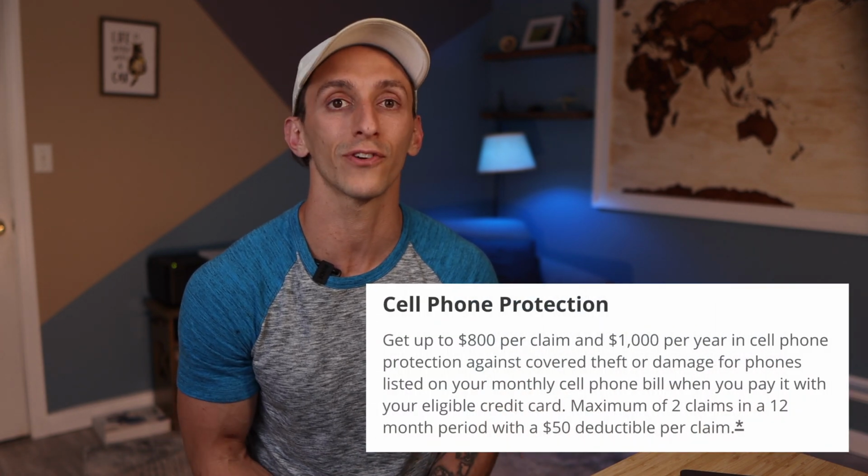And with so many different cards now offering cell phone protection, this really isn't that good. The deductible is one of the highest out there, which I think makes it less appealing. I mean, the Freedom Flex, it might be the best card for cell phone protection overall, since it has no annual fee and it has great protection, offering up to $800 in coverage. Then we do see a lack of travel protections, and I'm meaning no trip delay or trip cancellation coverage. So while it earns 4 points per dollar, if something happens to you, this card does not have you covered.